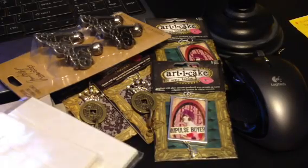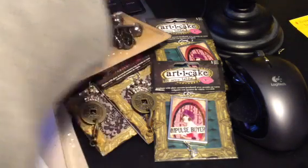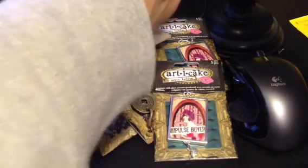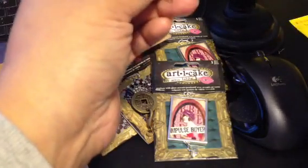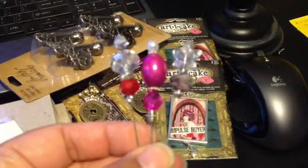Everybody, I thought I would do a haul video as well as a project share. This morning I made a couple of stick pins, so I'm going to show you what I've made. Try and show you all of them. Here's the first three that I made.